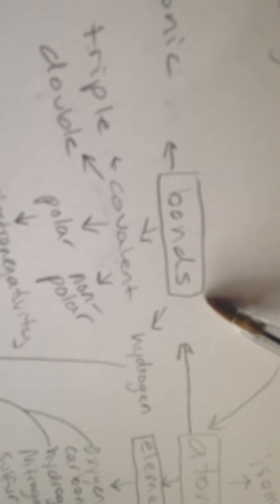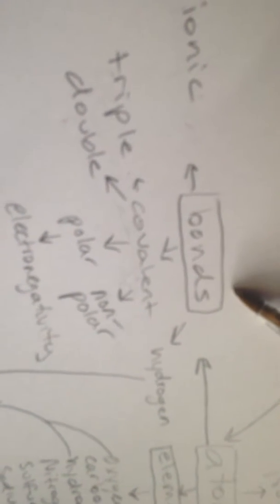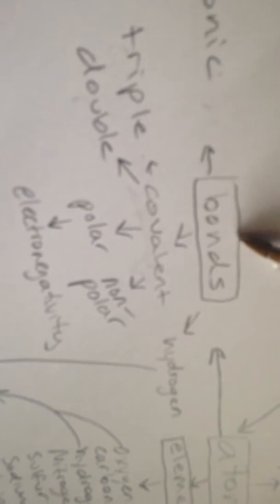Okay, so back up to atoms. We're going to start talking about how 2 atoms make a bond. That means that when 2 atoms are attracted to each other, whether it be through their electrons, protons, or just their structure in general, they can make a bond. Now, there are different types of bonds between different types of atoms. First, we have our ionic bonds.